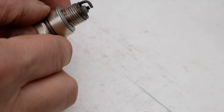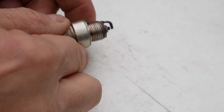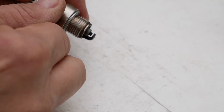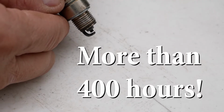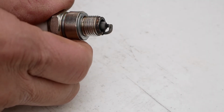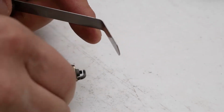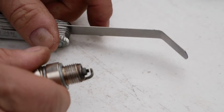So on a side note, being how this thing, we know it definitely uses some oil, hence the reason for the low oil cutoff switch, I thought I'd take a look at the spark plug. And the spark plug, for the amount of time it has on it, doesn't look terrible. The gap on this plug is supposed to be between 26 and 28 thousandths of an inch. So this gauge is 26 thousandths of an inch for this field gauge. I thought I'd just take a look and see where it is, and it's pretty much right in there. It hardly wore at all.